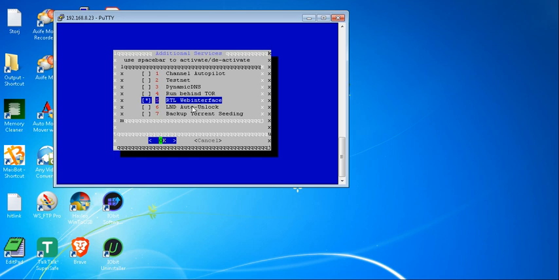The other one, which people do recommend, is the Lightning Node Wallet Auto Unlock.